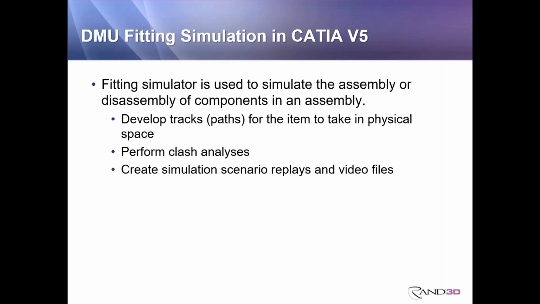So what you'll do is develop a track, or a track is basically just the path that it should take. And it's the path that it should take in physical space. Now, along with that, you can perform clash analyses. And just like you saw on my previous slide, you can create these little simulation scenario files. So that way, if you're needing to present on this topic and you want to include a video like you saw on my last slide, you can do that as well.